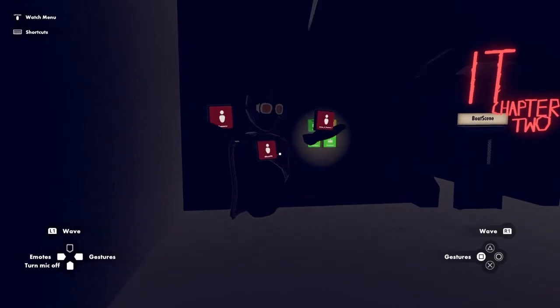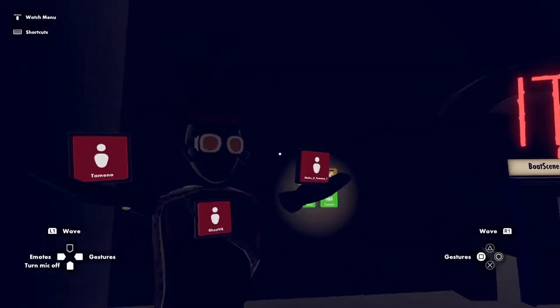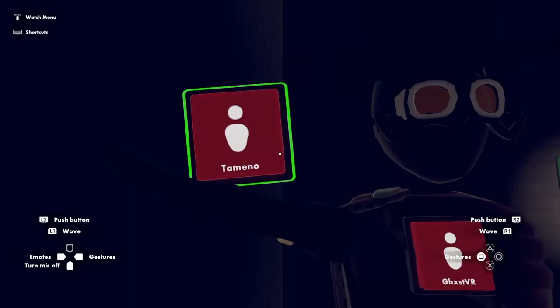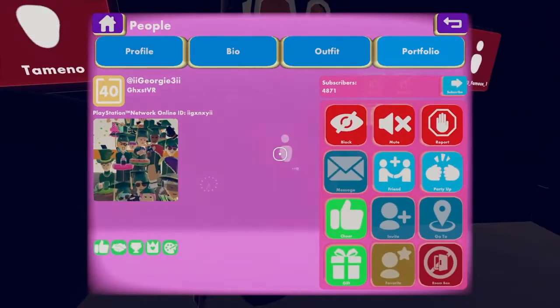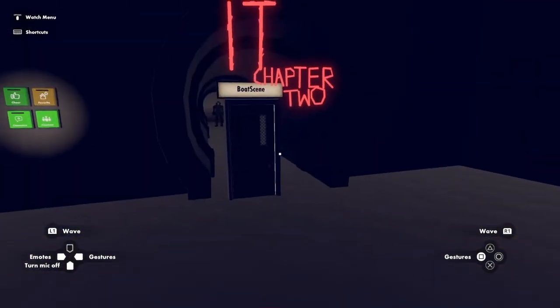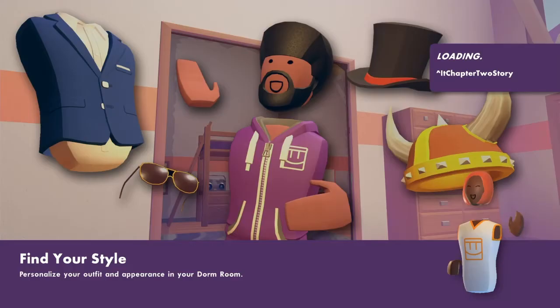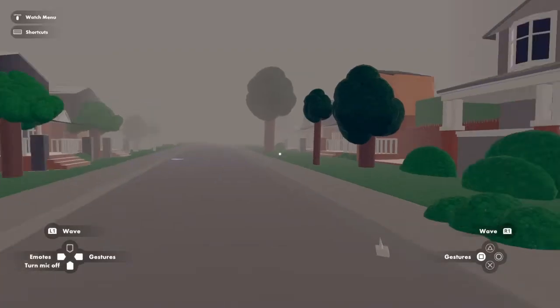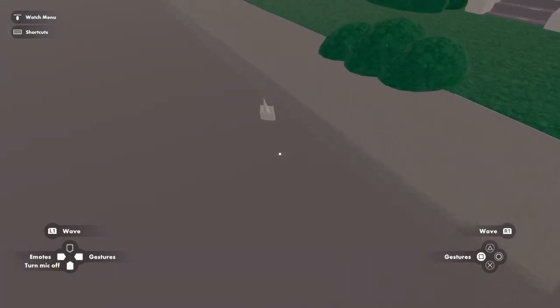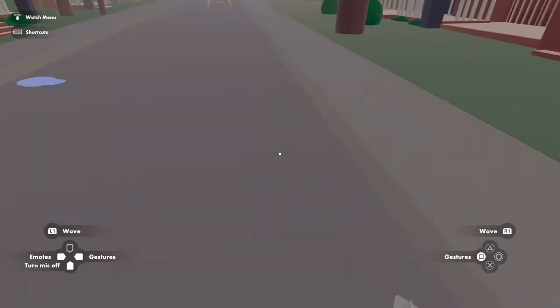We're in. What is this? Oh, these are the creators, right? He's level 33, I think that's it. Boat scene, chapter 2. This is scary. Bro, I literally just saw it over there. Alright. Oh, this is the boat scene. Do I have to freaking fall? No! Pick it up! I'm not going to this.